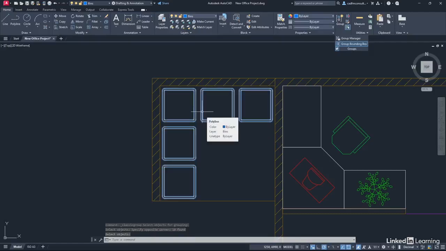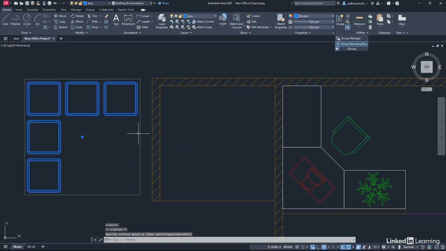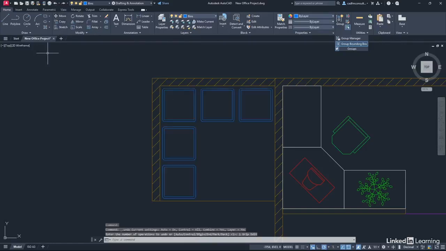You'll notice now when I hover over this, it's a group. Can you see that? Even though it's saying that that's a polyline, which it is, when I click on it, it's a group. You can't see the group bounding box very easily there, but if I click on the grip for the group and move that out and click over here, now you can see the bounding box. There it is. Now, I'll just undo that because I want the bins to stay in the bin store, ideally. So that is our group. Obviously, that makes your life easier when you want to move that group of bins elsewhere, or reuse them on another bin store, on another part of the project, etc.